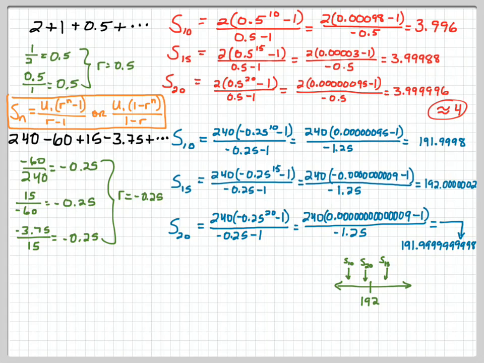So it's doing a very similar thing to the red summations, except it's bouncing back and forth on either side, and that's the nature of a negative common ratio with a converging series. So what happens is we're getting closer and closer to 192, but just like above, we're never going to actually get to 192. So we approach 192, but we don't get there.